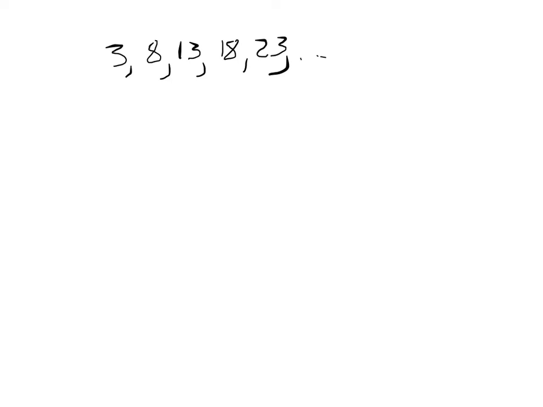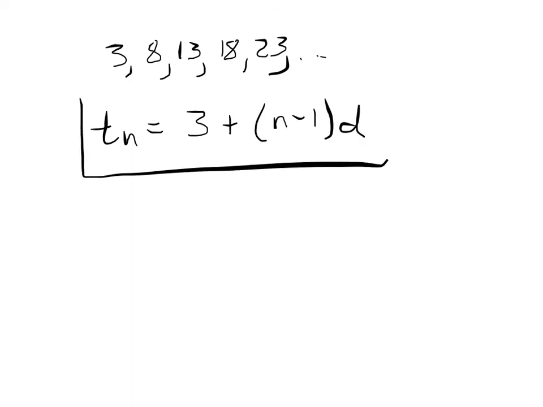So to come up with an explicit formula for the nth term in an arithmetic sequence, basically the idea is you're starting with the first term and you're adding that d to get to the next term. So to get from the first term to the second term, I'd add 5, which would be 1d. To get from the first term to the third term, I'd have to add 1d and another d. I'd have to add 2d. To get to the fourth term, I'd have to have 1d, 2d, 3d. So in other words, to get to the nth term, I start with my first term and I add n minus 1 d's. And that is my formula, explicit formula for the nth term of an arithmetic sequence.